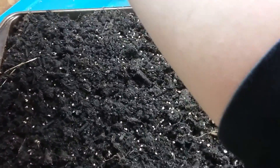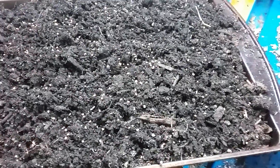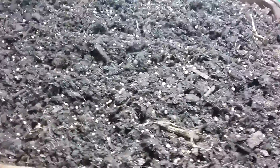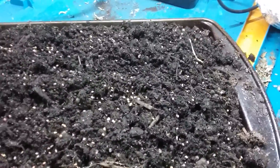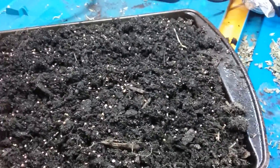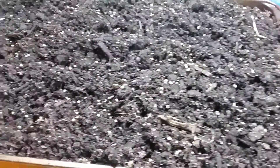These radish seeds were about 89 cents a pack — super cheap, dirt cheap. I'm gonna grow them in this tray, sprinkle a little more dirt over top, and keep them moist. They'll produce some nice little microgreens pretty damn quickly. At my lighting, I'm guessing about 8 to 10 days, maybe 12, I'll have a nice thick layer of radish microgreens. I'll keep posting videos and do updates to show you the whole process.